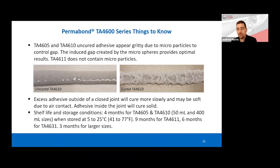The other thing is storage conditions. This material is very finicky when it comes to heat. So you do want to make sure that you're keeping it at room temperature or below. We keep it refrigerated at our facility. We've got walk-in refrigeration where we store these things. So if you're, say, in Florida or in the South or in Arizona, Nevada, you want to keep these in an office area, or even better, in a cooler or refrigerated area, which will definitely preserve it.